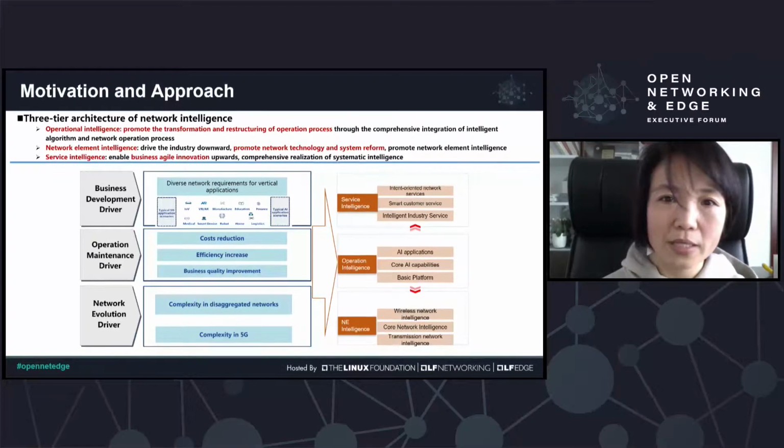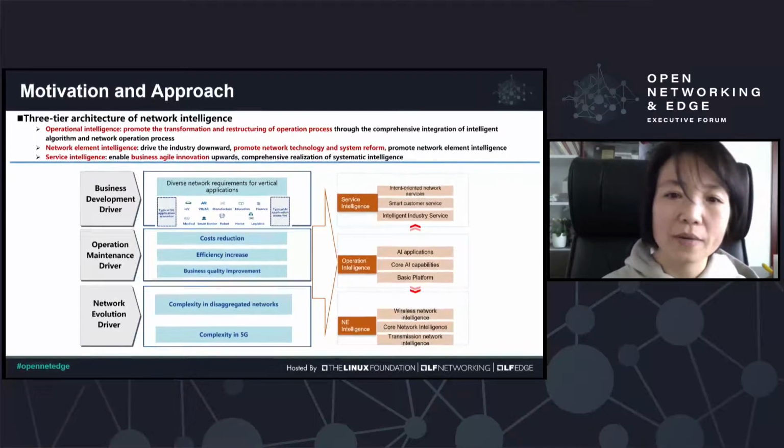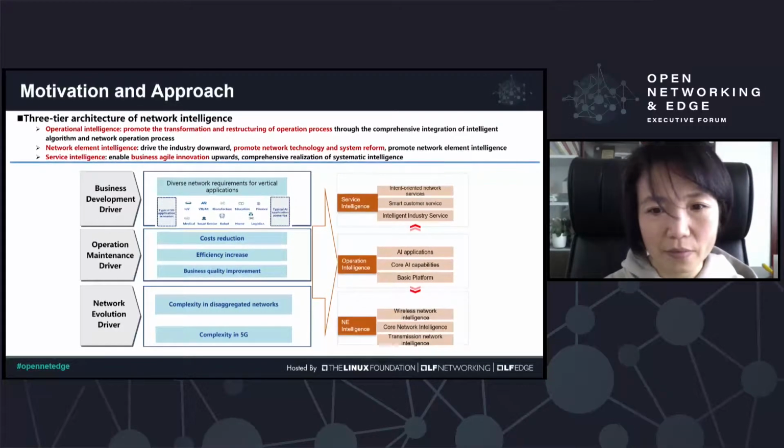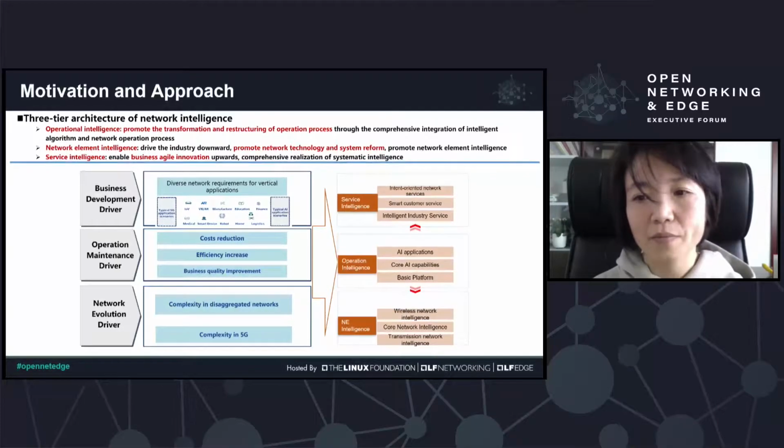As a key feature of intelligent applications, they have to be flexible and have closed-loop maintenance. That will require the network to have the same feature. Our current network is not as flexible as the applications hope it to be. So that's the service layer. We hope one day users can give their intent, and we can control our network to serve that intent and improve the customer experience.